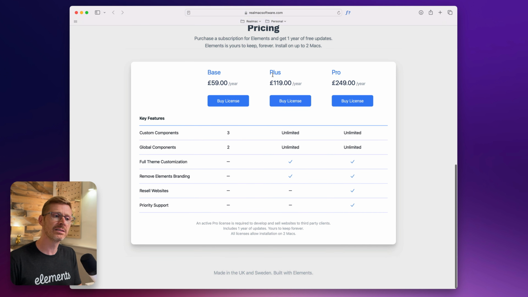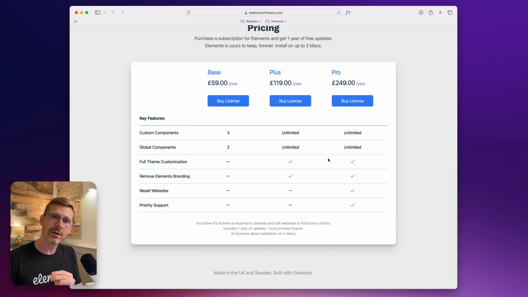So the Plus version is the version we would say is the one for everyone. This is the one most people should go for. It has everything. There's no limits. The only limitation it has, and this is a licensing limitation we ask you to respect, so it's not enforceable, is reselling websites. So this version is perfect if you're building a site for yourself, or for a business that you own, things like that. That's all fine, go for the Plus version.